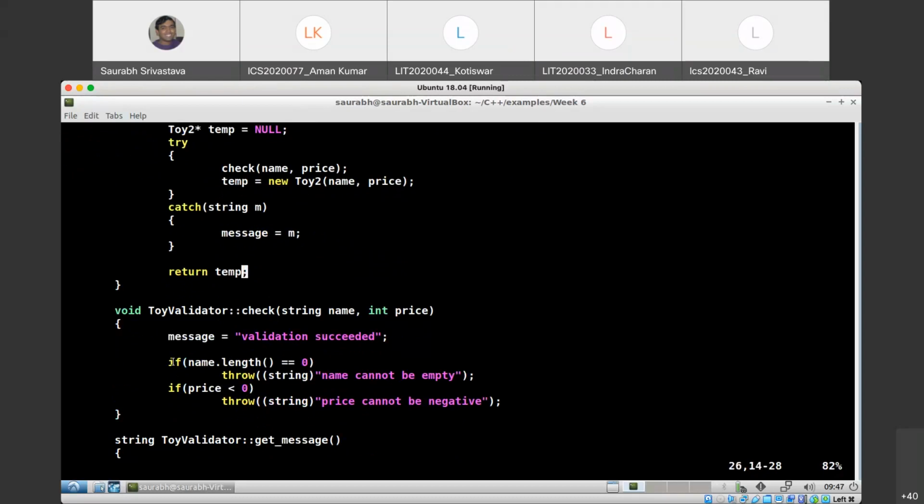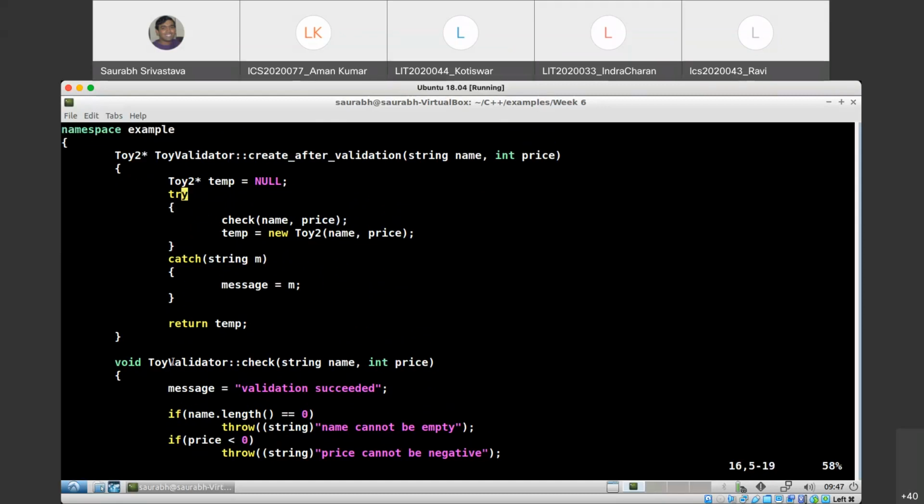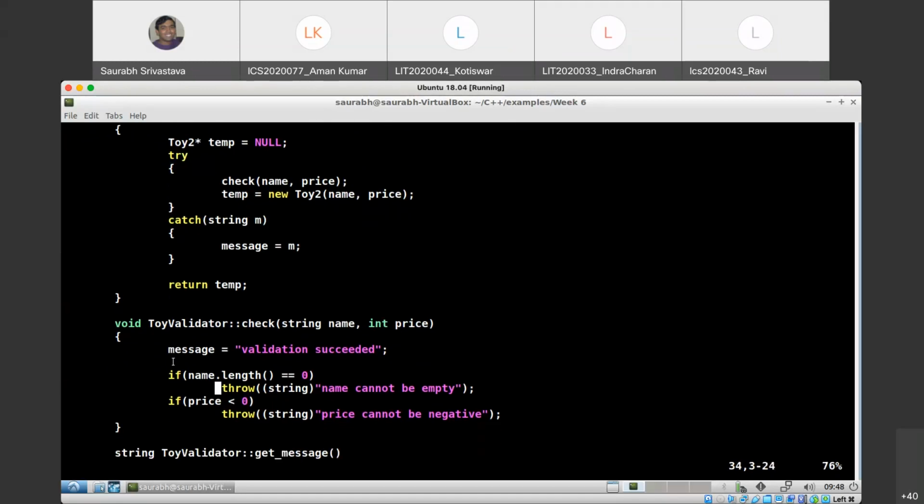It will immediately go back to the calling function, and the control comes up here, and at this point it sees, is it within a try block? It sees yes, it is within a try block. So then it starts finding a matching catch block for it. So it keeps on checking, and then it says, okay, yeah, there is a catch block whose type is string. So I can pass on this variable, whatever has been sent back to me from here by the exception, to this particular catch block.